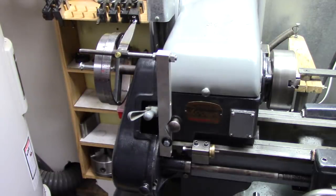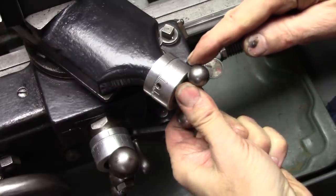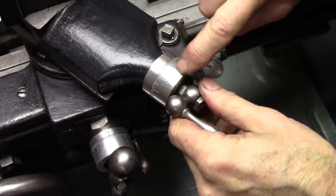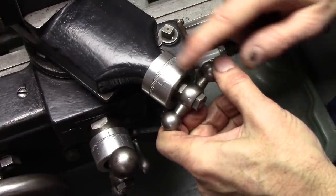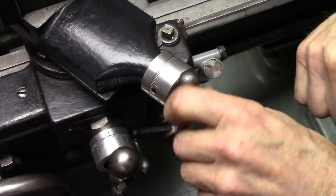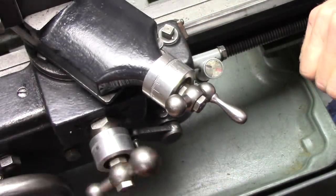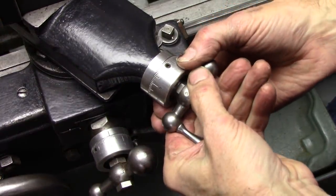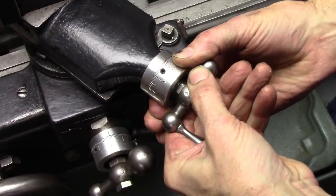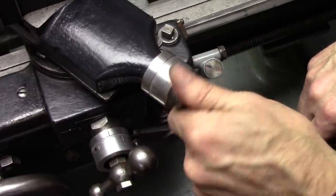Here's an example of what he's done, or what he showed me how to do. This is what an indexing wheel can do. See there? I scribed all those increments using the saw blade to scribe them and punch numbers in there, made new dials. Those dials were almost impossible to read. Did the same thing on the cross slide. Got a set screw there. Got nylon underneath it. I can set the zero. Works great.